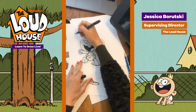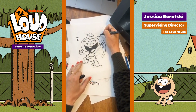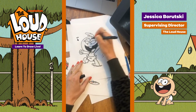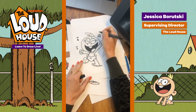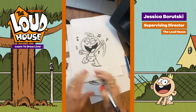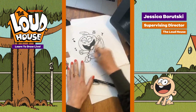She's grooving. Oh, wait, I want to add some music notes. That's kind of cute. So we know that she's having a really good time to the tunes. I bet all you guys are having a lot of dance parties being at home. Gotta have a dance party. Might as well have one today because it's Friday.